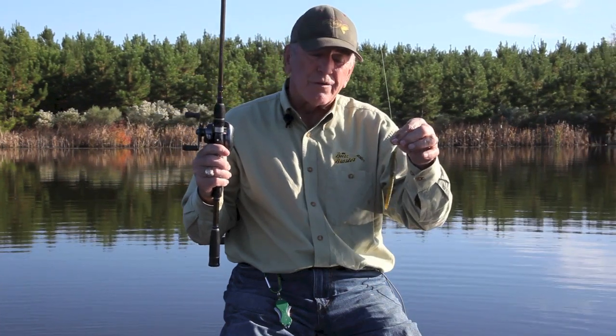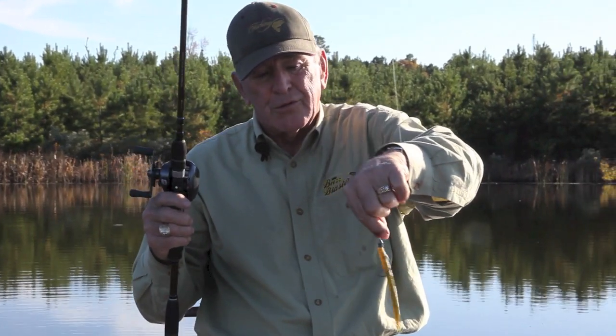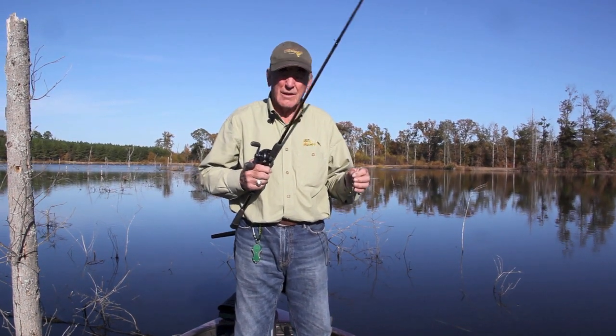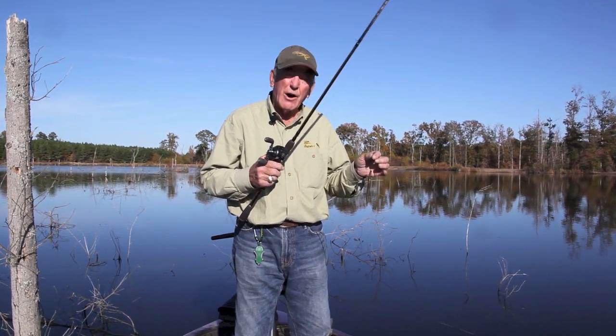Use the sinker that you screw into the end of the lure so you always have contact with the bait at all times. When going over a log, sometimes the sinker goes one way and the lure goes the other, so the lure is never where you want it. It's very simple to rig — get a good size hook. I recommend a size four hook so that when you do have a big fish, the fish doesn't straighten the hook. Everyone fishes Texas style more than anything else — you catch a lot of fish Texas style.